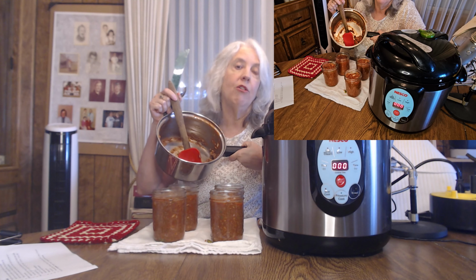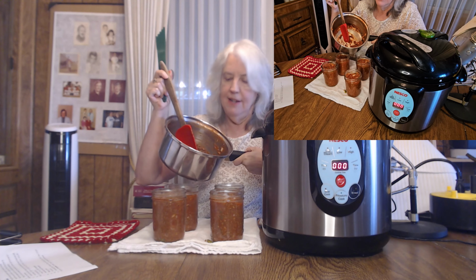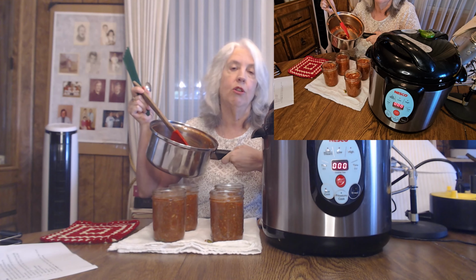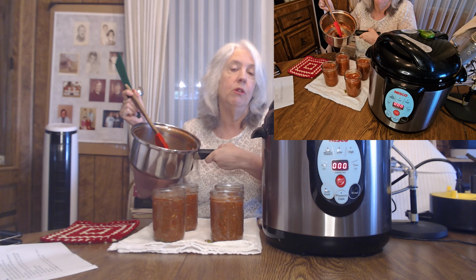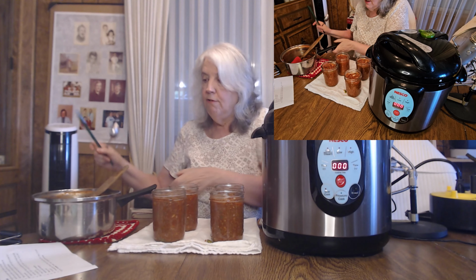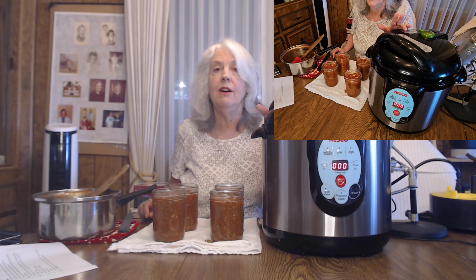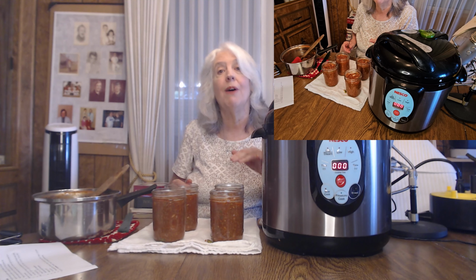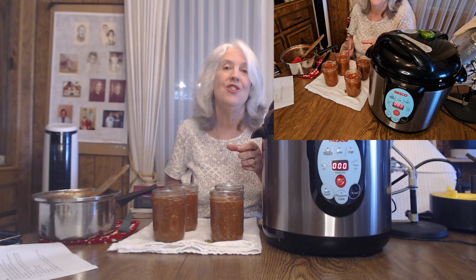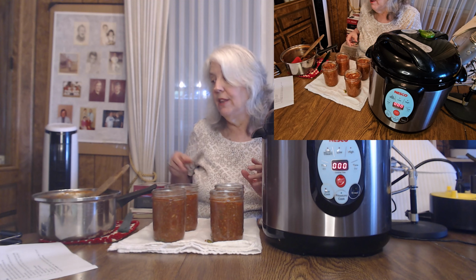I am actually going to serve one of these for lunch today, so I'm just going to put this aside. Obviously the peppers and the onions in this little bit that's left are not cooked through, but as I simmer them to heat everything up, they'll cook through, so that'll be fine. So 4 pints was perfect, and as I said, I'm going to leave the 5th pint in here. It'll just help keep things from moving around. I do have a canning ring underneath one jar, so it lifts it up a little bit and makes it easier to grab when everything's said and done.